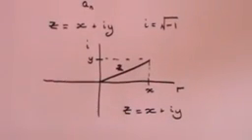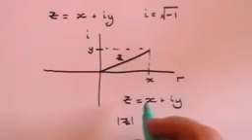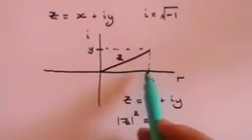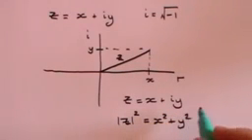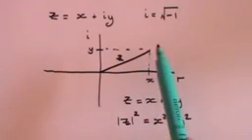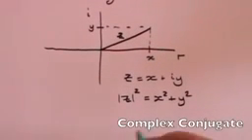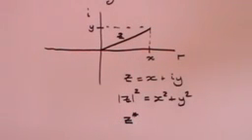And you can see that the modulus of z, that is to say the actual length of this vector, squared, is equal to, by Pythagoras, simply this squared plus this squared, which is x squared plus y squared. So the modulus, or in other words the length of the vector, which is the combination of the real plus the imaginary part, is simply given by Pythagoras. Now I mentioned a thing called a complex conjugate, which we denote by putting an asterisk above the number. That means the complex conjugate of z. And what is this weird thing?